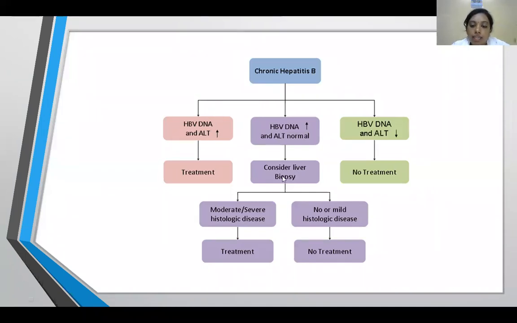Okay? What do you see in liver biopsy? What factor is noted? Histological factor is noted. So, according to histopathological features, where there is low or mild disease, there is no requirement of treatment. When there is histopathologically moderate or severe disease, this is a grade of histopathology, that will be discussed in cirrhosis and hepatocellular carcinoma. Then the treatment is required. I hope you have understood this picture. This is the basis of treatment. You have to remember this lifelong. When you get a patient or your relatives or anyone, you have to remember this. Okay.